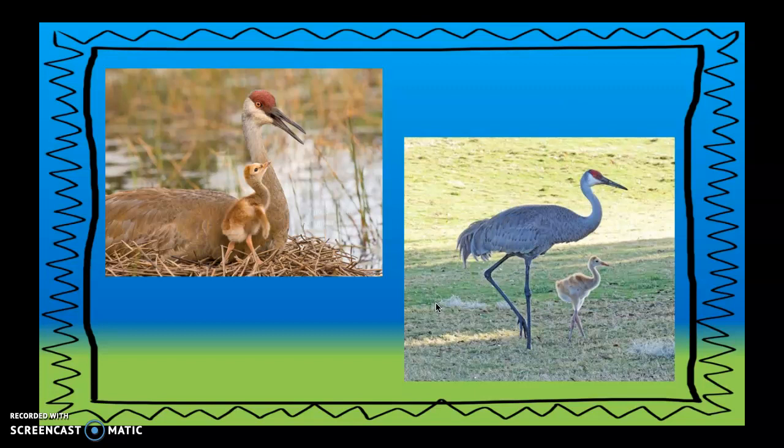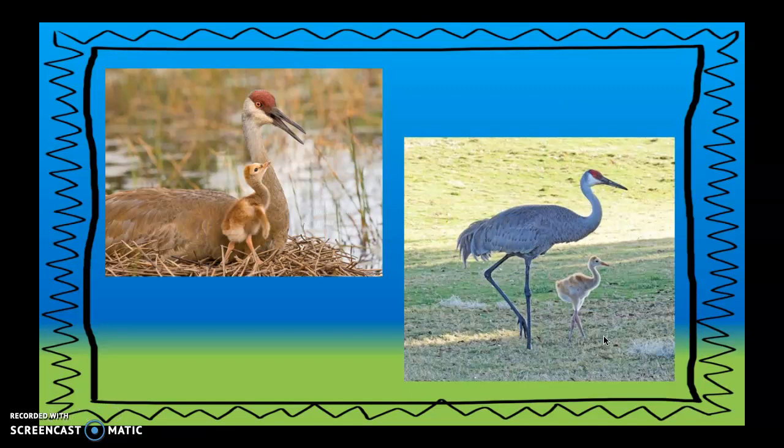So if you look at this picture right here, this is a Sandhill Crane. You've probably seen them walking around your neighborhood. Have you ever noticed them walking around with those little furry little babies? I've seen them a few times. If you look at this picture here, I can see this Sandhill Crane and its baby. Notice in this picture he's a little smaller and here he's getting bigger. Can you pause this video and I want you to think for a minute? How are they different and how are they the same?